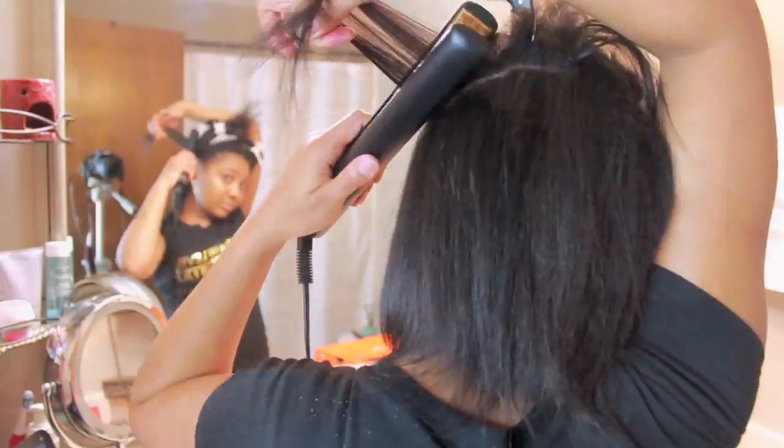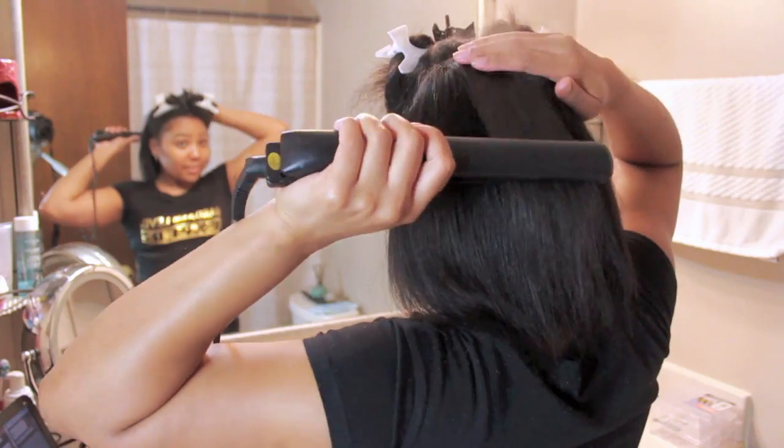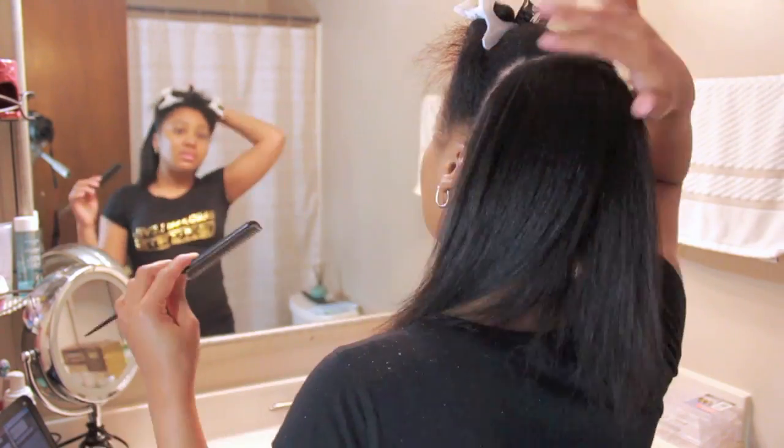What up, Dad? It doesn't have a temperature dial, by the way, just an on and off switch. Oh, I'm done with the back.